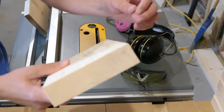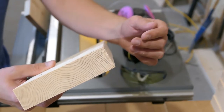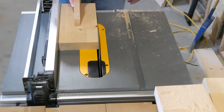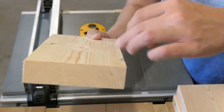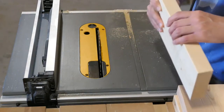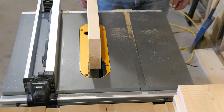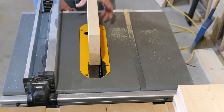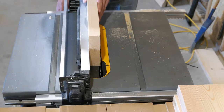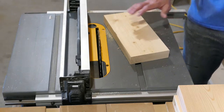To process the legs, I'll start by cutting off one side to make sure all my pieces are square. Now that my edge is square, I'm going to use the thickness of the board to determine the width. I'm just going to smush it against the blade. Now I can cut all my pieces.